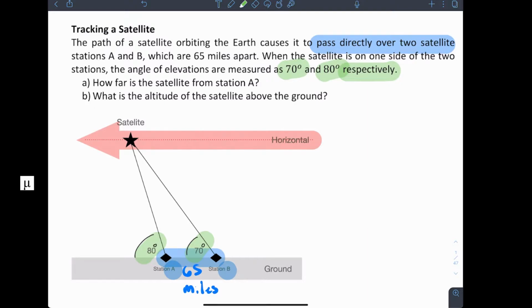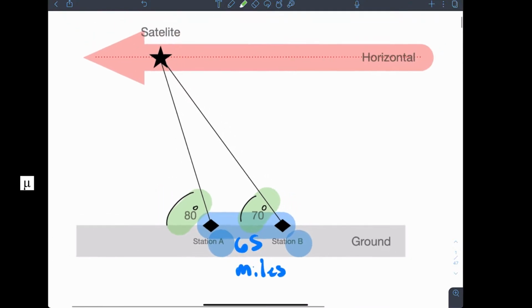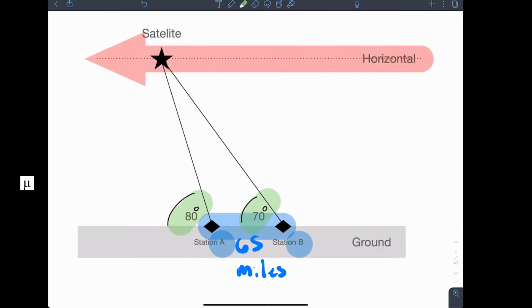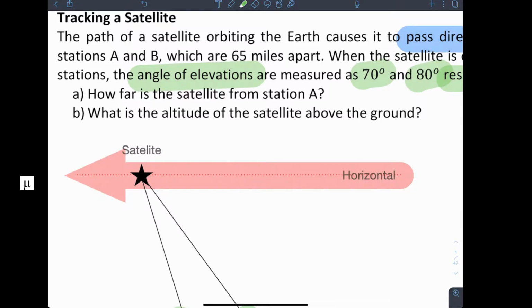That should make sense because they're talking about the angle of elevation, and an elevation is like an eyeball looking at an object on the ground. It's elevated. So that makes a lot of sense. And the good news is they gave us a nice, pretty picture. You guys okay with that? Here's the picture. Okay, what's the first question? How far apart is the satellite?